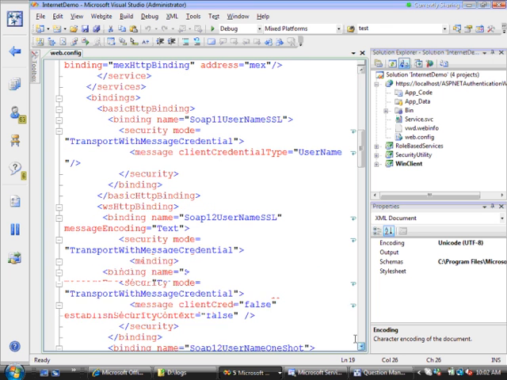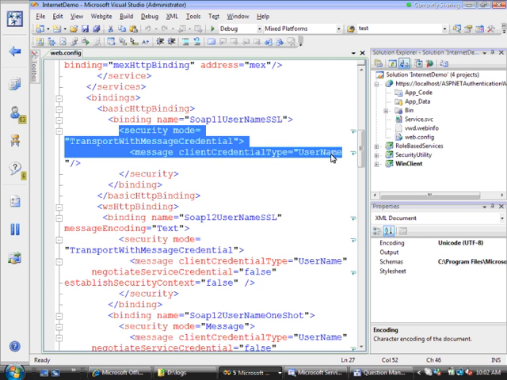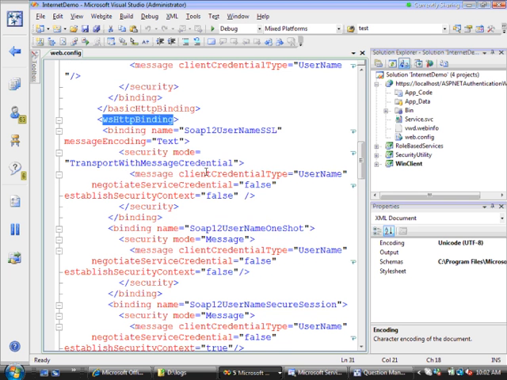Now, these bindings are all set up here. So I've got security mode transport with message credential for the basic HTTP binding, username password over SSL. I've got web service HTTP binding with the same result, which is username password over SSL, transport with message credential.